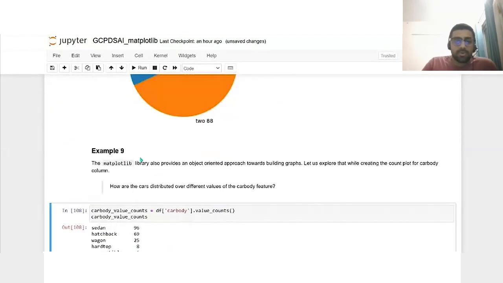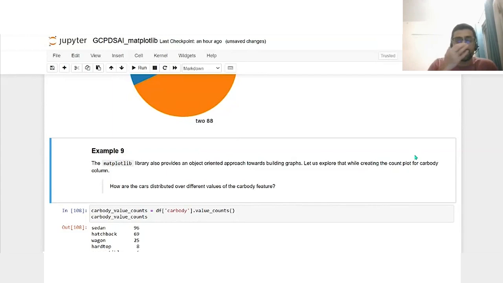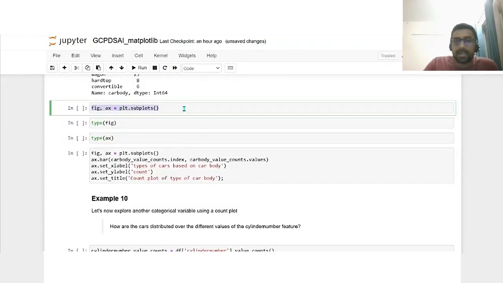So one thing I want to show you here is, as I told you before, that these are actually objects, and then you're displaying these objects. What exactly are these objects? These exactly are the objects. So fig comma ax, it's actually a tuple. And the command that you're using is plt.subplots. What it does is it initializes a figure and an axis basically.